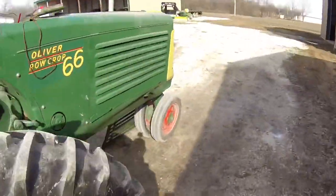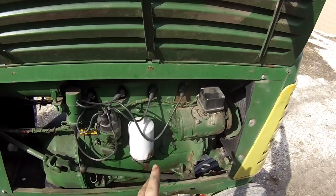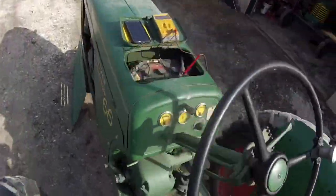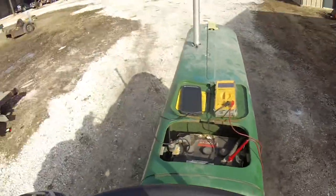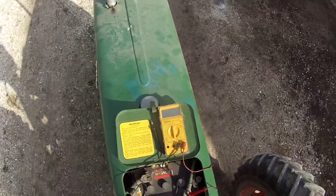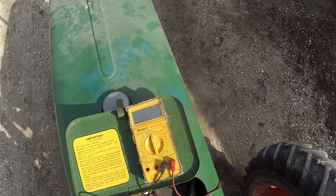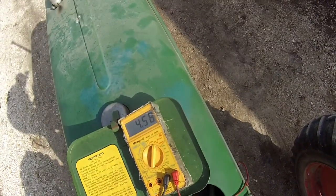Adding on to the carburetor video - what I've done is I've taken the plugs out, cleaned them, and put them all back in, but it doesn't want to restart. Here's what it does: kick the ignition on - see how slow it's grinding around. This thing has always done that and I want to know why. Let's do a little electrical diagnosis. Six volts at the battery - and when you press the button, 4.2 volts.